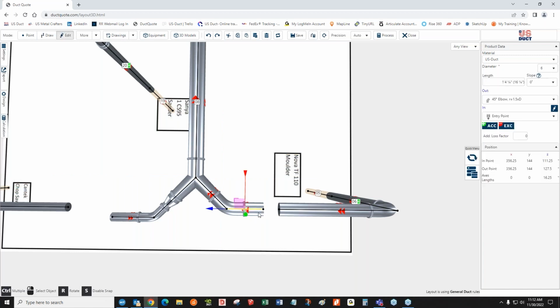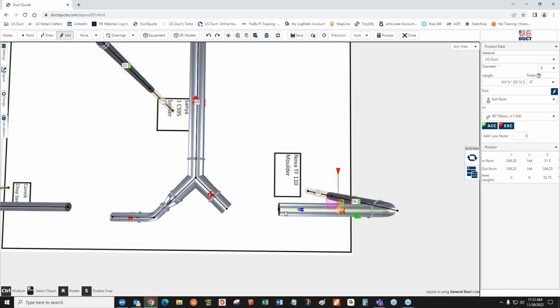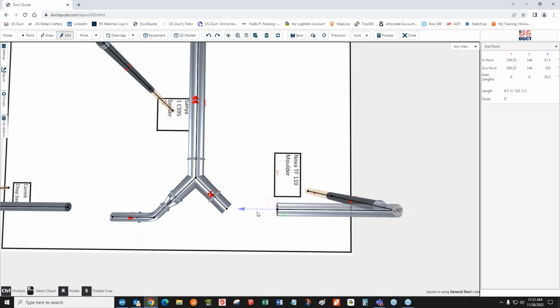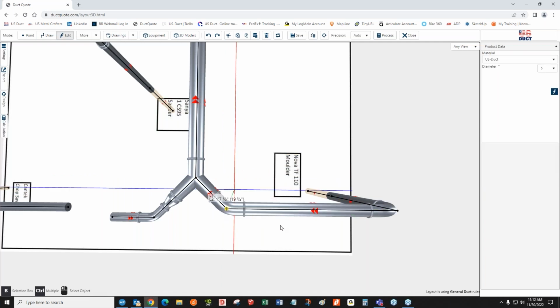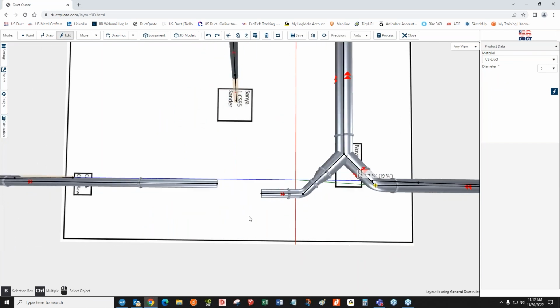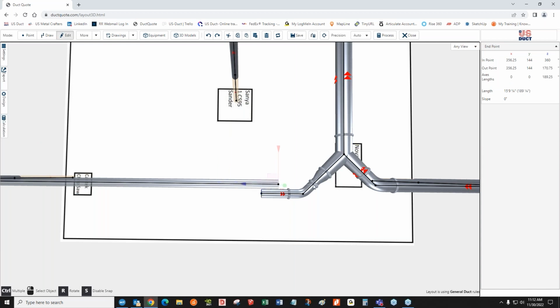This is now lined up so I can trim that off and I can bring this back, let it connect, and that side is ready to go. Now, what about this side? Well, this is as short as we can have this. So what I'm going to do, again, we're going to bring this over to where it's even with that.